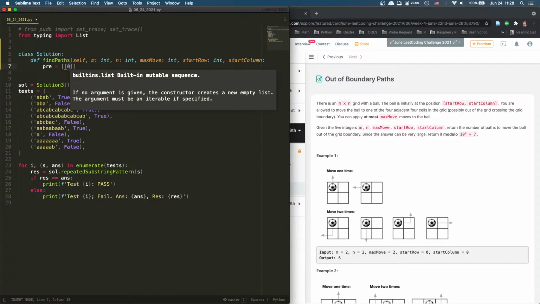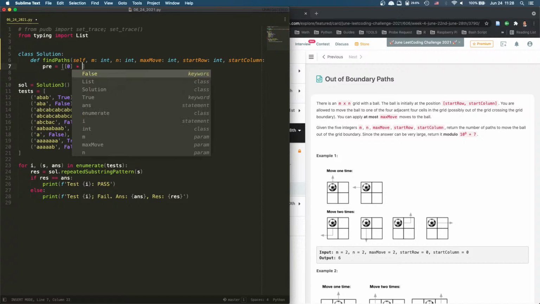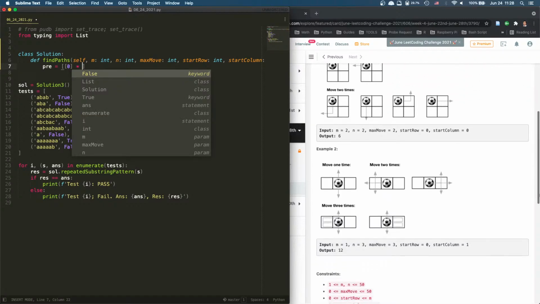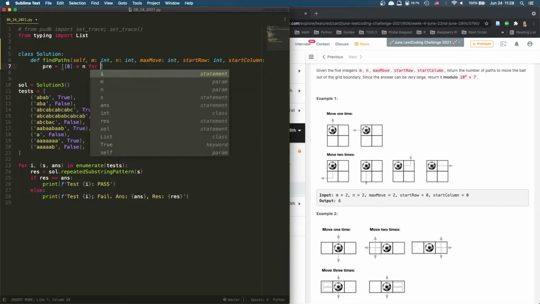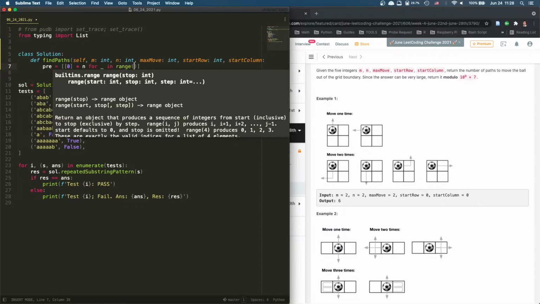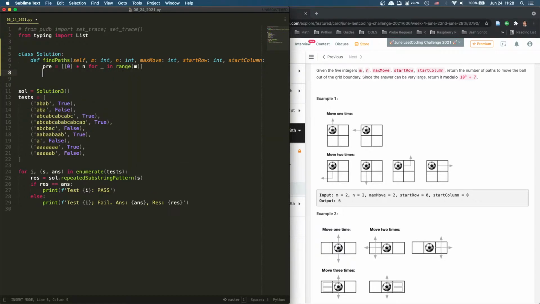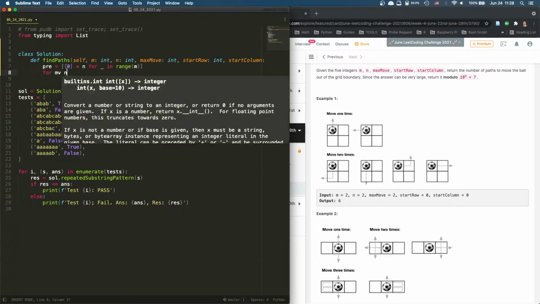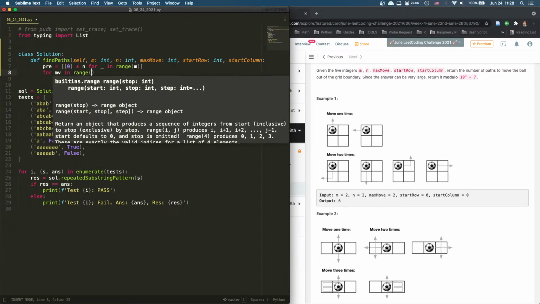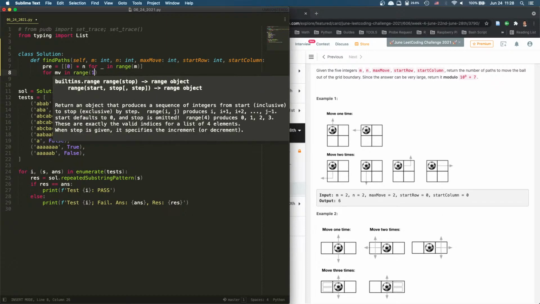So we're going to just say 0 times m is the number of rows, I think. I believe, yeah, n is a row. So this is going to be n for this range m, right? That's pre. And for move in range 1 to max move.